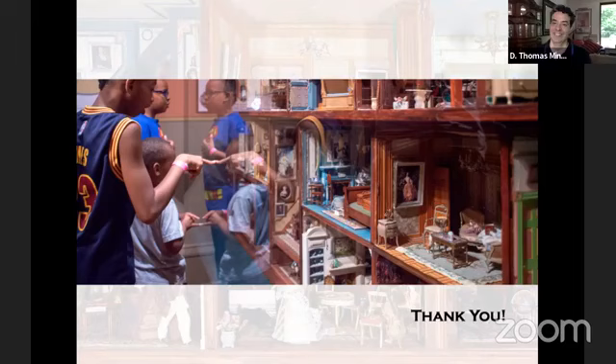We also had a question about miniature railroads and miniature houses and if they ever converge. In life, there are factions. The miniaturist and dollhouse enthusiasts will see 1/12th scale miniatures and maybe half-scale miniatures as one separate entity, and then there are the model railroaders. Miniaturists don't know anything about the model railroaders and vice versa — there's enough for each to think about in their own little worlds. They don't really intersect other than sometimes buying some of the same pieces from the same vendors, like lights. The biggest difference is usually the scale.